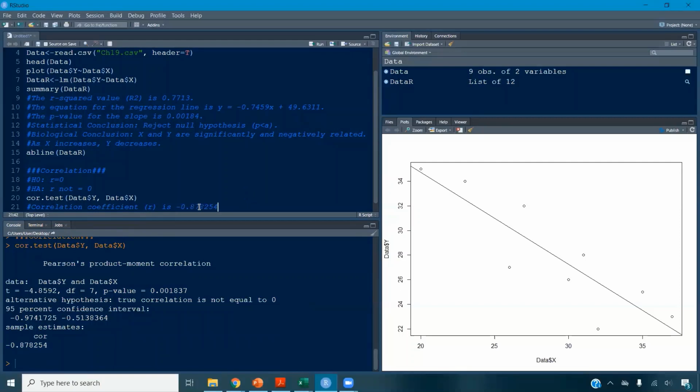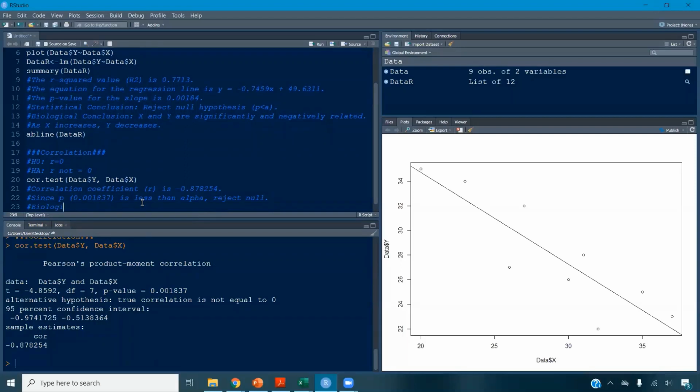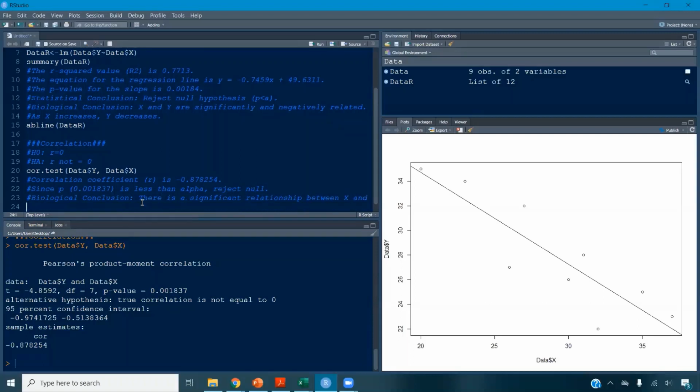I'm going to copy and paste that. And then since p is 0.001, which is less than alpha, reject the null. And then our biological conclusion would be there is a significant relationship between X and Y.